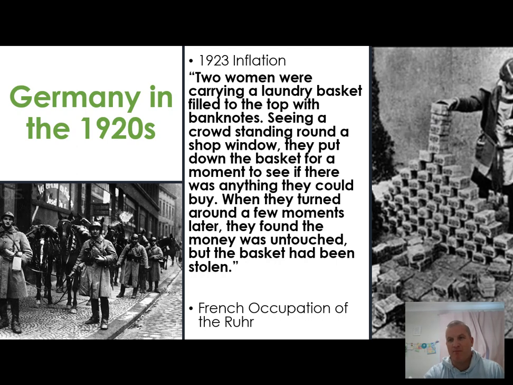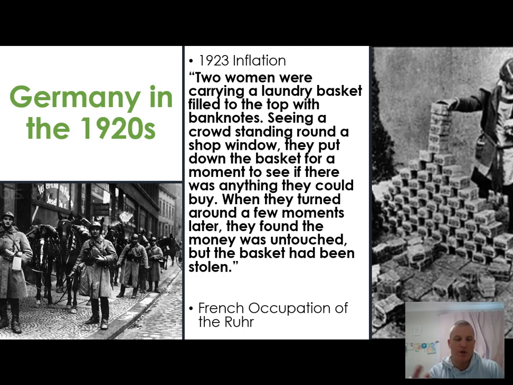That's how little that money meant. That money means absolutely nothing to this family, so they've given it to their kids to play games with. By November of 1923, $1 American was worth more than 44 billion Reichsmarks. Germany had gone bankrupt because they couldn't pay back their reparations to France and others.